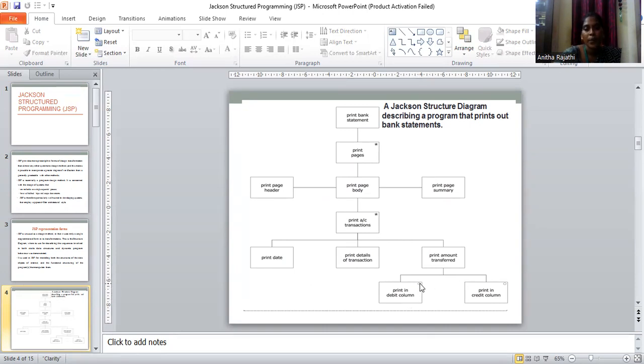So why is it represented with an empty circle in boxes? The asterisk represents the iterations in which you can divide the component into more subcomponents, and the empty circle boxes are the ones where options are provided. Like that, we can frame the Jackson structured programming.